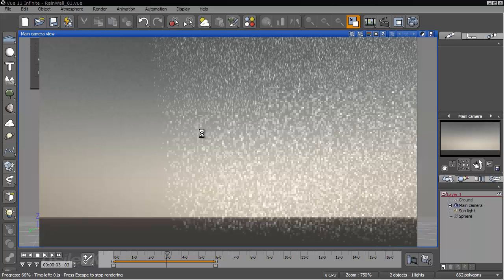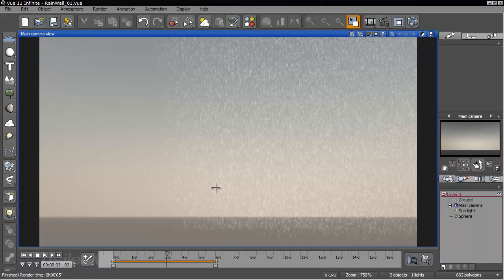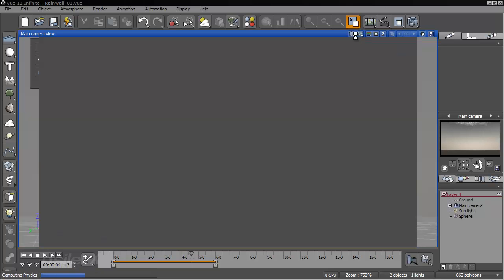But it looks like that's actually working pretty well. You just have to see how quickly the rain is falling down, whether or not it intersects with the material too much. It looks like it should work okay. We can always extend the range. Right now it's just at 4 meters, but we can shorten it or raise it. We can also increase the speed or change the position of the sphere. But that looks like that should work out okay.